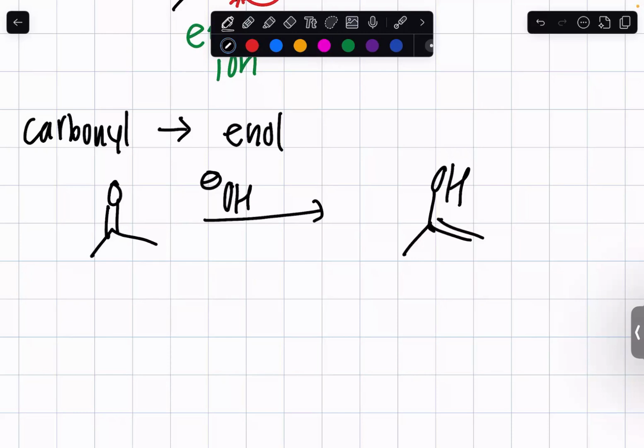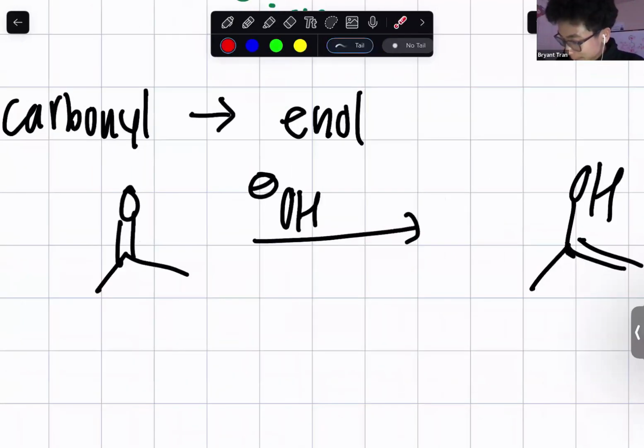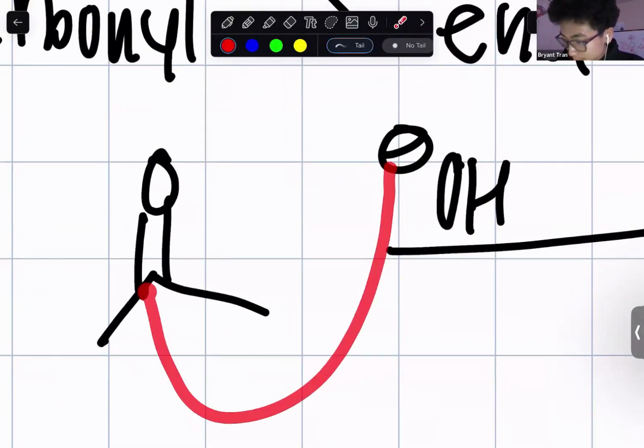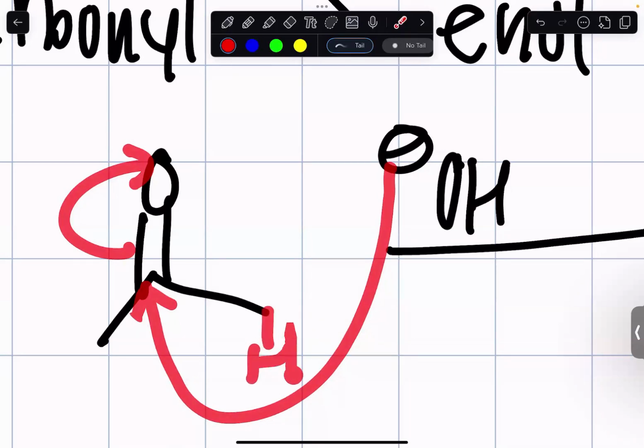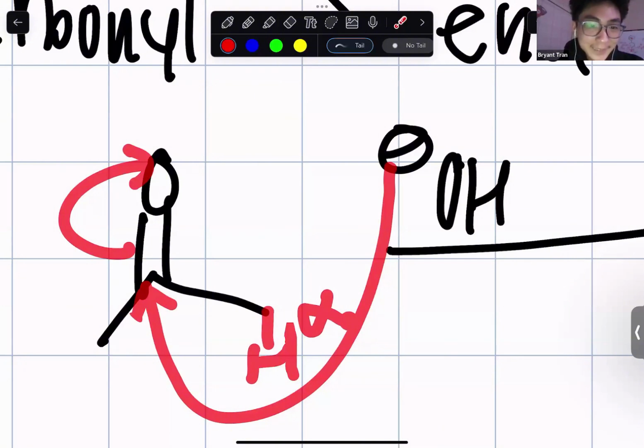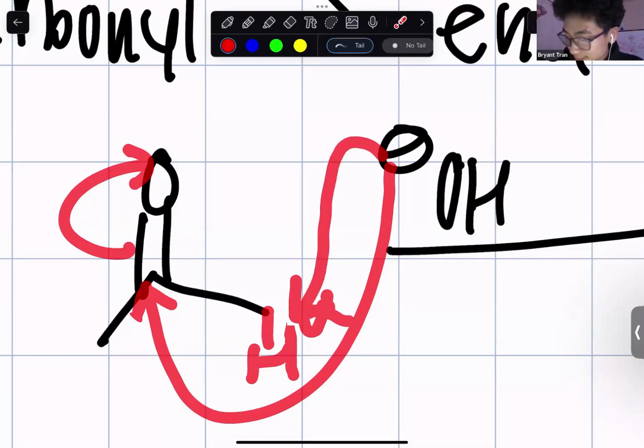Does the OH attack the carbonyl carbon? So that's a good guess, yes, because the OH minus can attack the carbonyl carbon if there is no alpha hydrogen. That alpha hydrogen is very sneaky, it's invisible. The OH minus here is going to prefer to be a base instead. So it's going to want to grab the alpha hydrogen instead of attacking the carbonyl carbon, right?